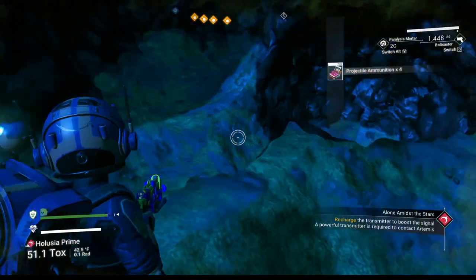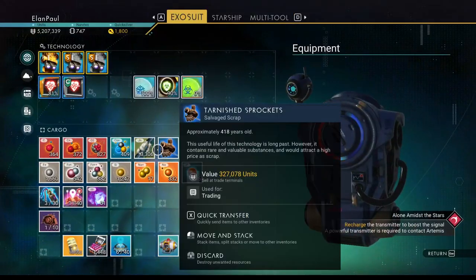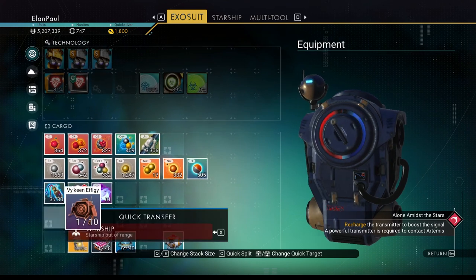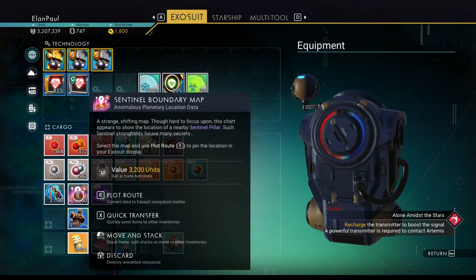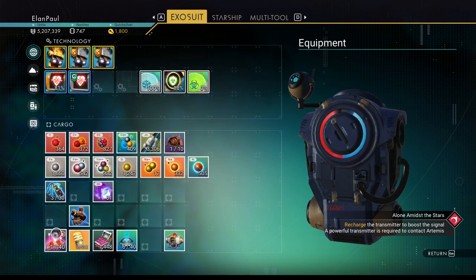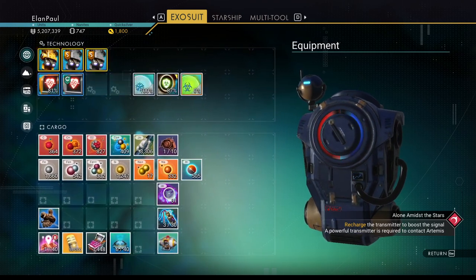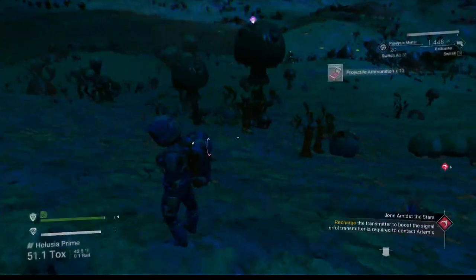I think that's it. Okay, so what do we get? There's 327,000 units. That's pretty good. I can't put that in my ship. It's too far away. I forgot we had ourselves a Sentinel boundary map. Huh. Okay. Well, we'll hang on to that.